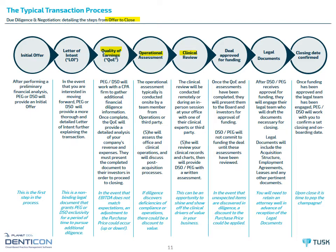The next piece is operational assessment. The prospective buyer is going to send in an individual or a team of individuals to identify and assess all areas of the operations of the business. It could be anything as seemingly simple as policy and procedure manuals to the way the business is run from an HR standpoint, and everything else about the operations of the business. They want to learn more about your process and procedure and how, frankly, consistent it is from one location to another, but also how congruent it may be between your business and their business.